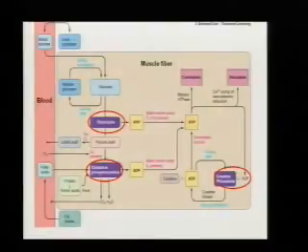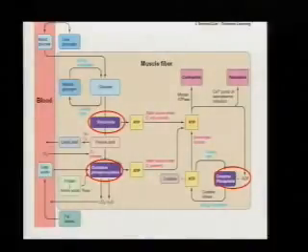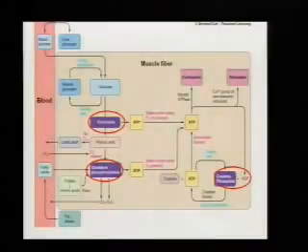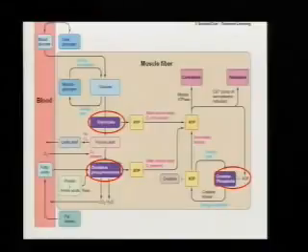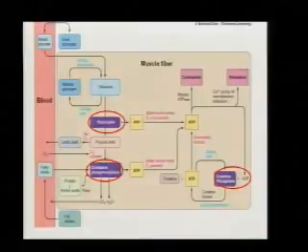Okay. Now, to get a relaxation from that, remember all that calcium that was on there that had to pull those binding sites, that troponin tropomyosin complex, away from the actin. The only way that's going to close and get a relaxation is to suck away all that calcium back out and store it back up into that sarcoplasmic reticulum in the muscle. So that's going to be your relaxation.